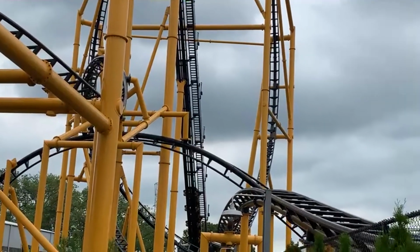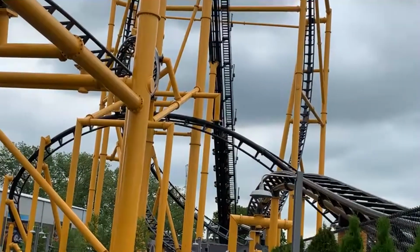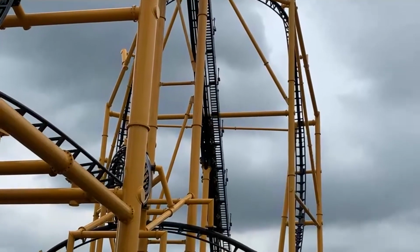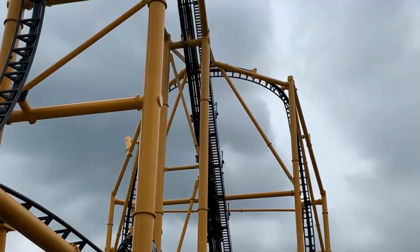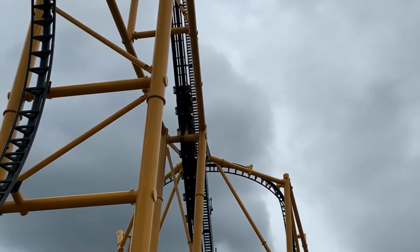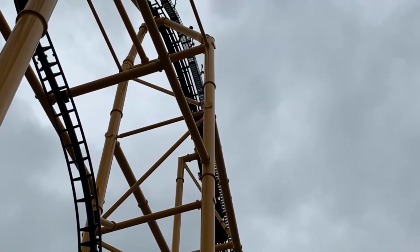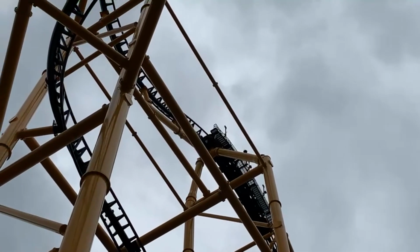Okay, everybody, this is Jackie on the Steel Curtain. She's in the back row. So hopefully I'll be able to see her and get her on the video. Here she goes on the big climb. Oh, she's probably dying inside right now and so nervous. Oh, she just texted me now. So she is texting me while she's making this climb. Oh, is she brave? It's not me. No, thank you. Oh, here she goes. Here goes my wife.